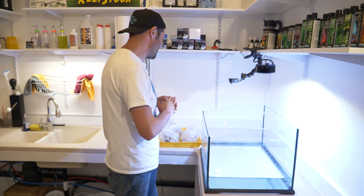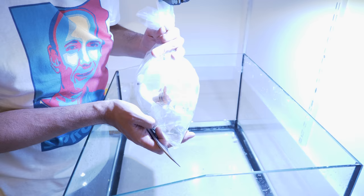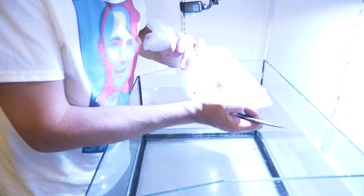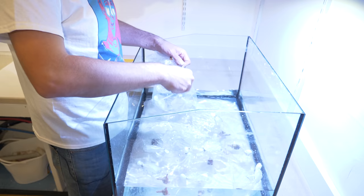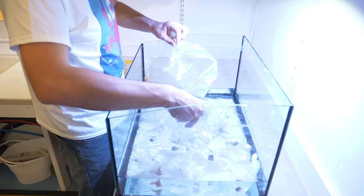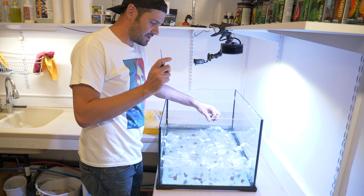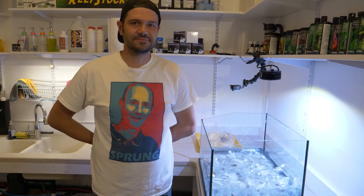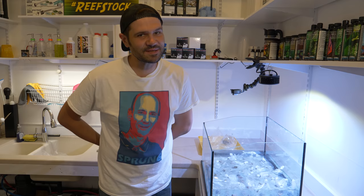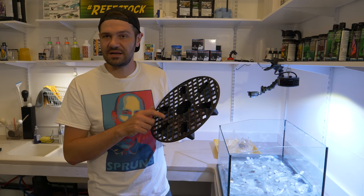Now I can't wait to see what was handpicked for the Refilter Studio. A bunch of frags — some sticks, some zoanthids, and just a nice little assortment. It's super challenging to get the corals exposed and get the color and intensity all at the same time. I think I'm just going to take a moment to put together a small frag rack so I can keep these all in place, then come back around. That was fast — I thought I was going to have to find some egg crate and risers.